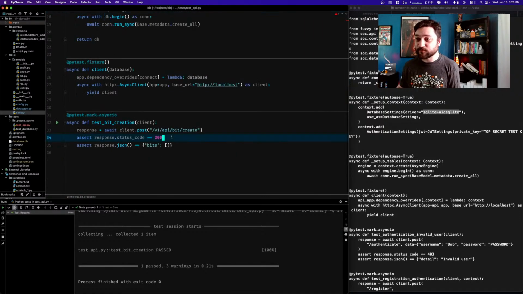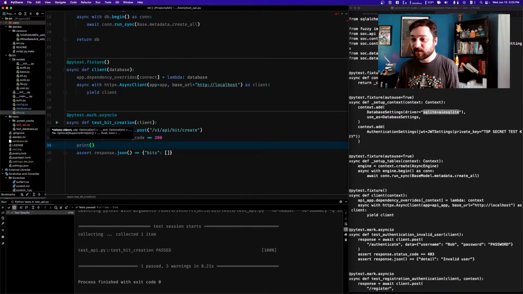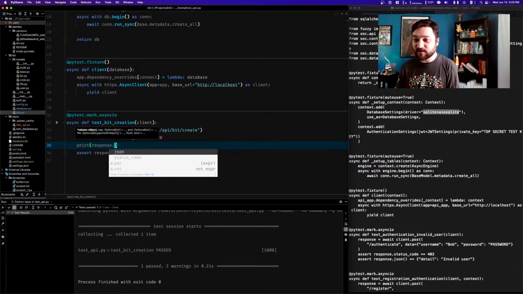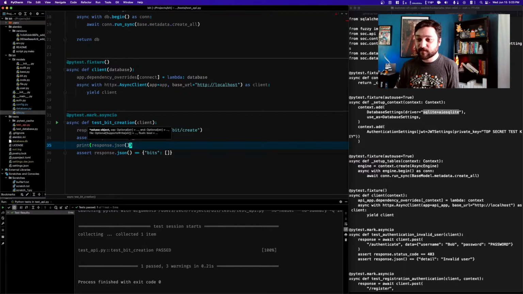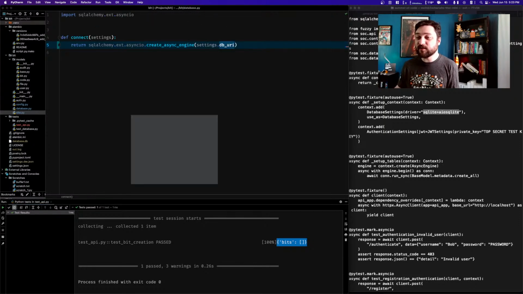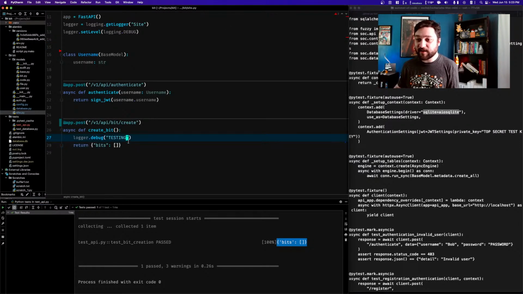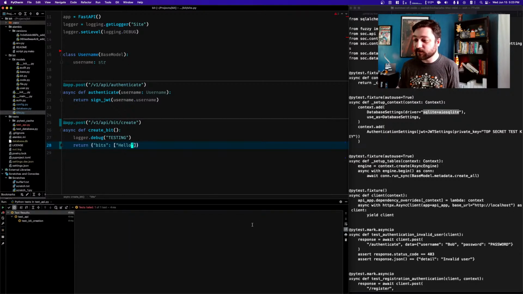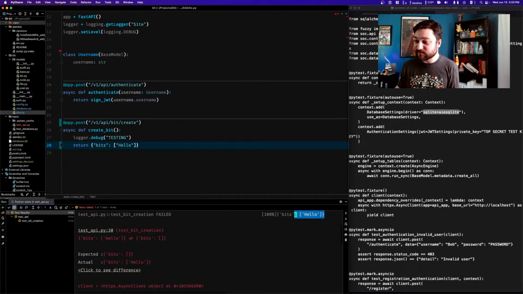So what that means is if we print this out, print response.json, right there, boom, there we go. See, it gave us back the data we wanted it to give. And like we come over here to site.py and let's do hello, right like that, and then we run it, it's going to fail, and we can see that now it has hello in there.